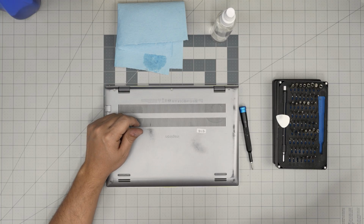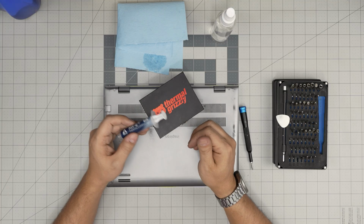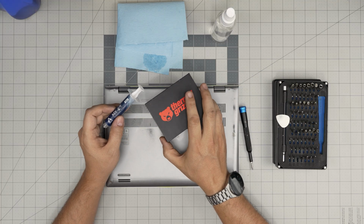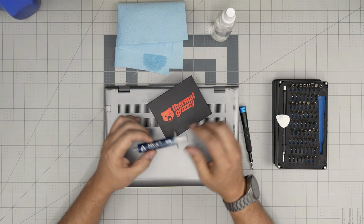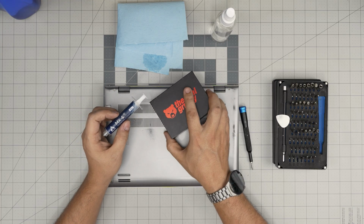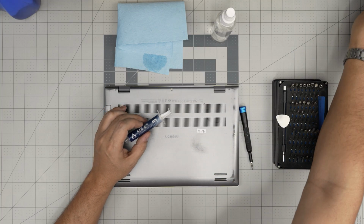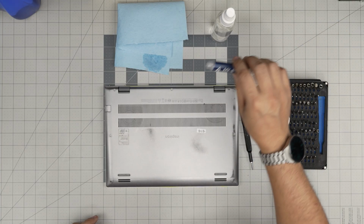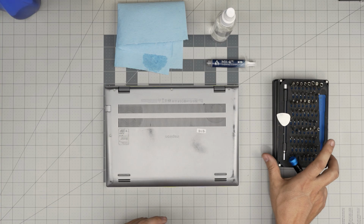Also, for the thermal paste, I'll be using Arctic MX4. You can go overboard, overkill with Thermal Grizzly, or if you want, go ahead and buy a PTM paste, but that's really not necessary because you can open it once every year and just replace the thermal paste. This will last up to 3 years, no problem. We have done it for our clients. It maintains the temperatures perfectly fine. All right, so the thermal paste, your choice. I would recommend Thermal Grizzly or Arctic MX4, or if you want a little better, go with an MX6. All right, with all this on hand, we're going to get started.